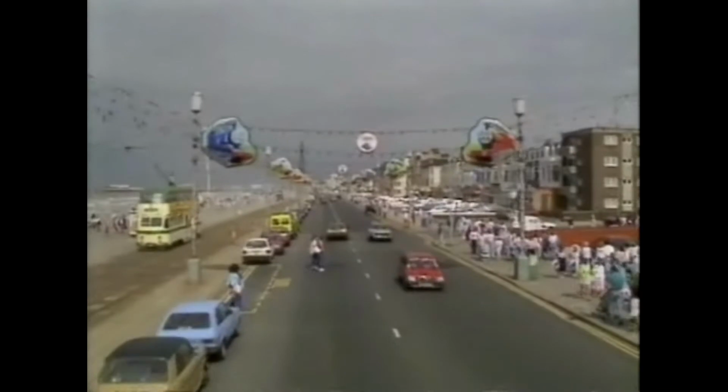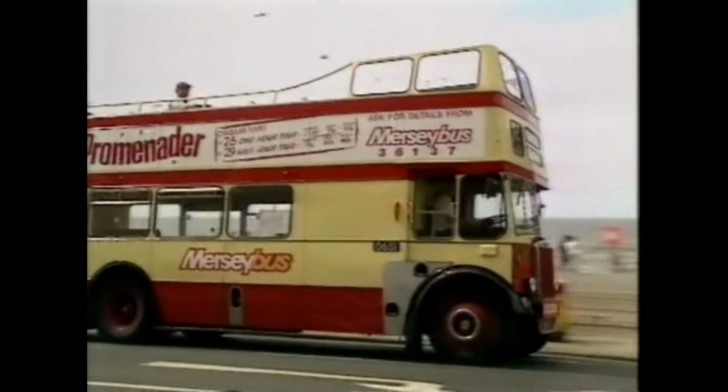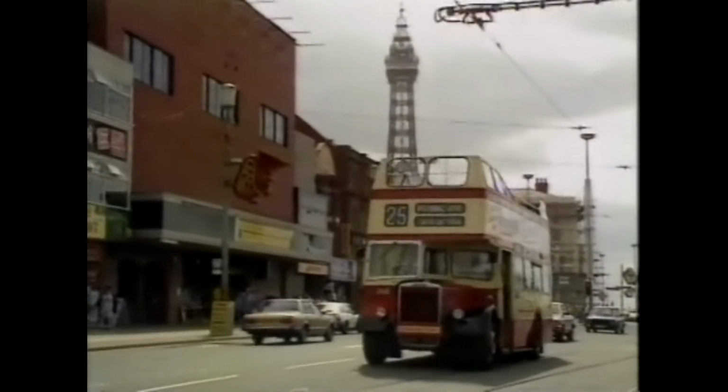No, I didn't drive all the way. There's only one way to arrive in Blackpool, and that's on an open-top double-decker. This splendid 1965 PD2 comes from Southport, and it's unusual because it spent all its life there. In the 70s, there were lots of changes in the bus business when companies amalgamated and buses moved areas, but not this one. It stayed in Southport. So today is a very rare outing for it to foreign shores.